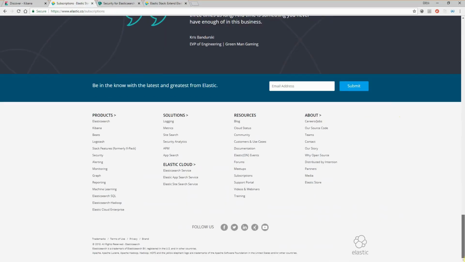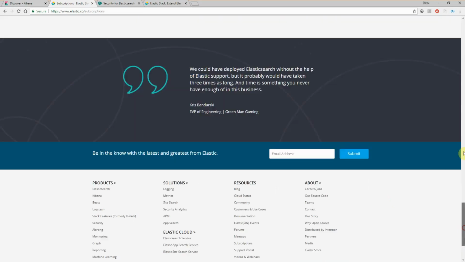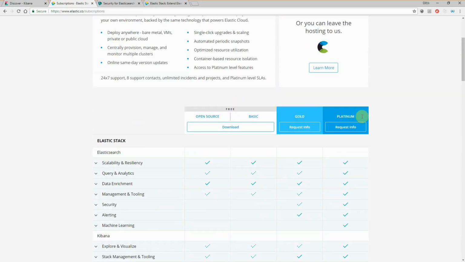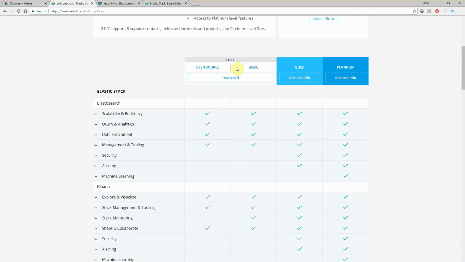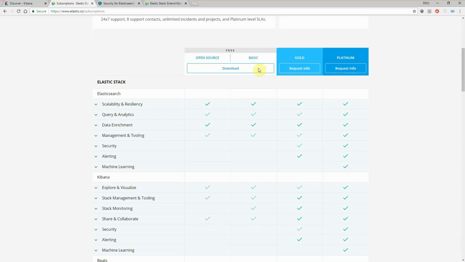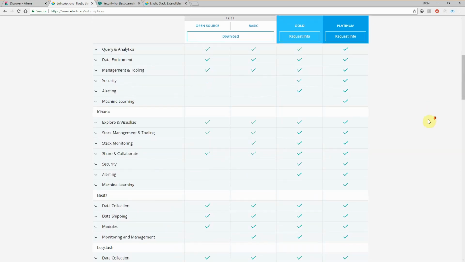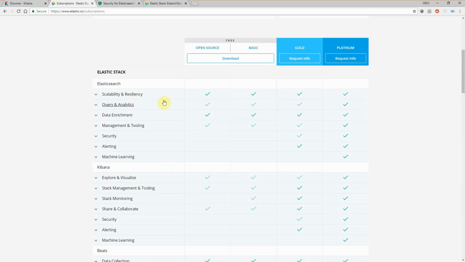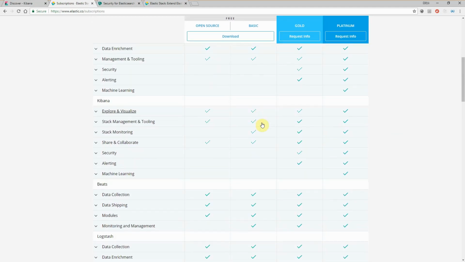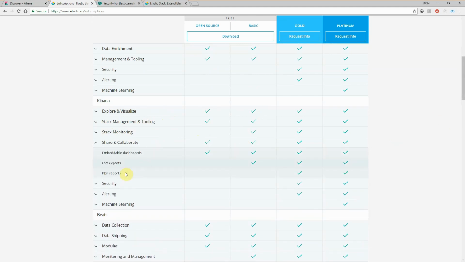So on Elastic's website, if you click on their subscriptions link here at the bottom, they have a breakdown of their different subscription plans. Under free, they have both the open source code as well as some additional not open source but free features that they provide, which are available in their default Docker containers without any extra work. And these involve all the typical basic stuff that we've seen, including most of the Kibana functionality, your index settings and filters in Kibana, some basic monitoring stuff, etc. Share includes the ability to export CSVs, things like that.